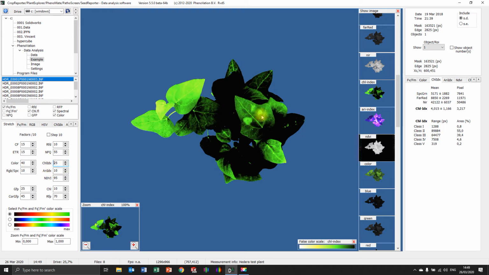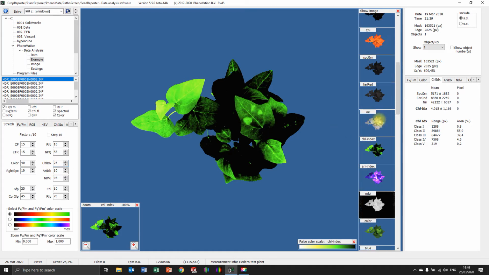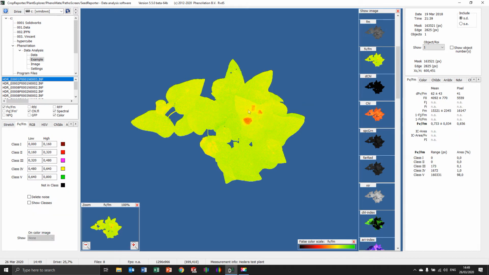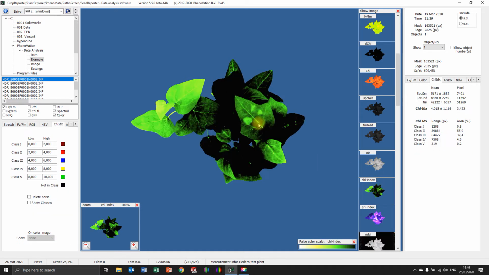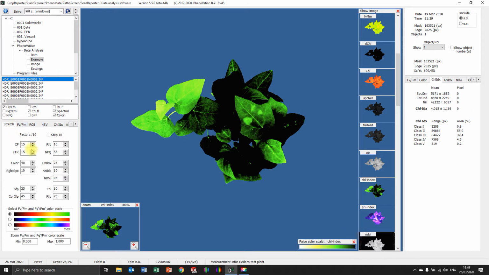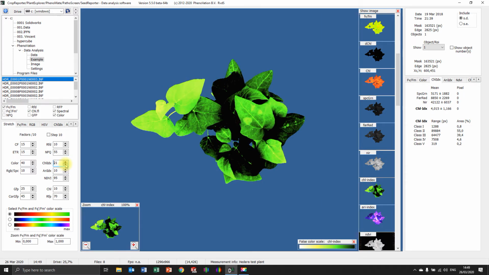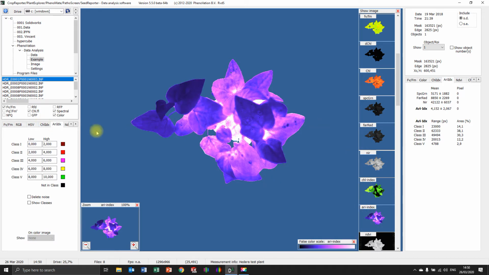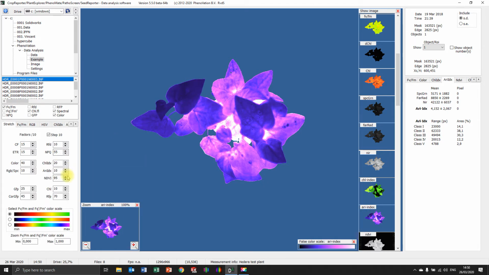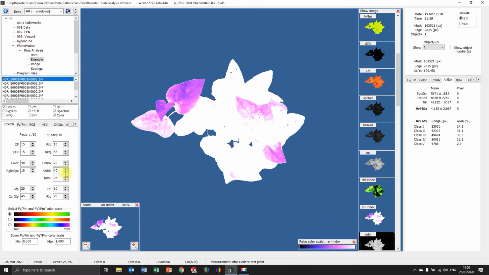You can see probably there's a little bit of damage here, and that's true because it correlates with the FvFM. So you can see that the chlorophyll is retracting there because of a stress. And in this way you can really make nice images also for papers and stuff like that. If you need a really nice image from chlorophyll index, you can make it yourself and visualize the best result for your paper. Well, we can also do it for the anthocyanin index, so increase it or lower it.